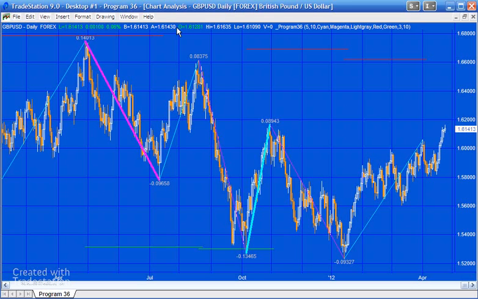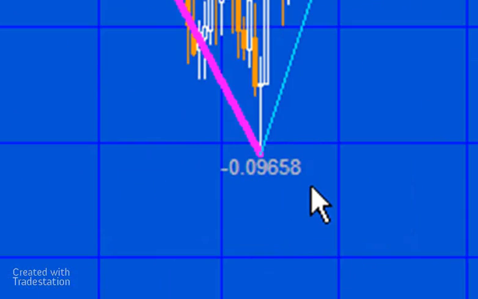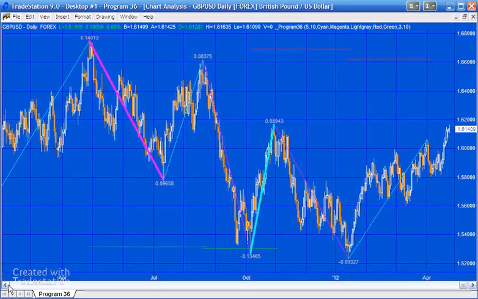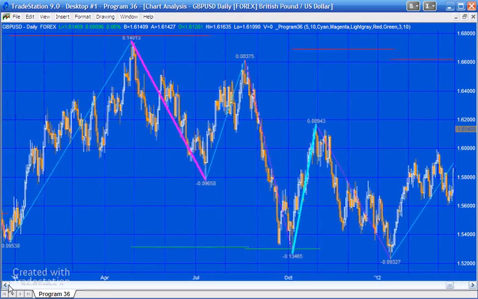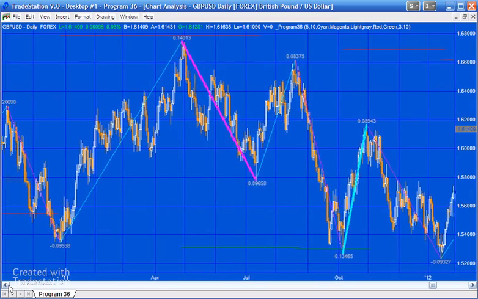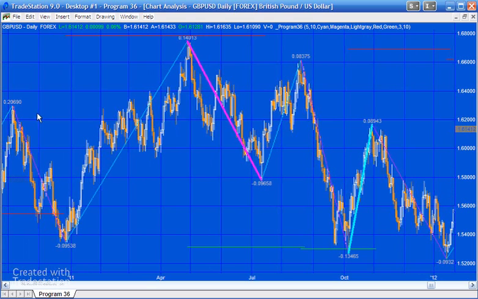Now, in terms of the functionality which carries over from program 29, I've still added the numerical values of the zigzag moves and drawn those at each zigzag turning point. I've also included this capability that if two down zigzags next to each other are the same or similar length within a user tolerance, then the second one is created in a thicker line than otherwise, and again that is a user input.